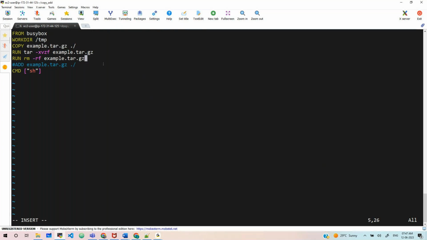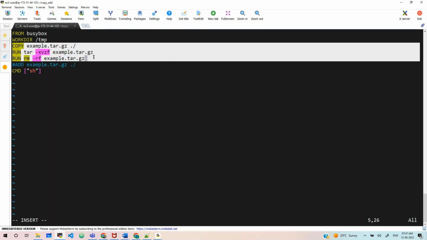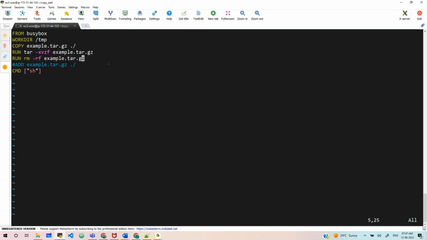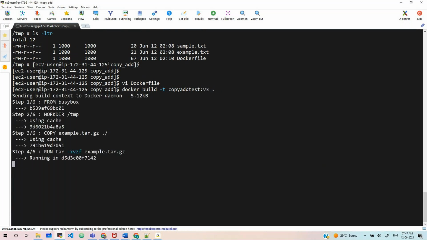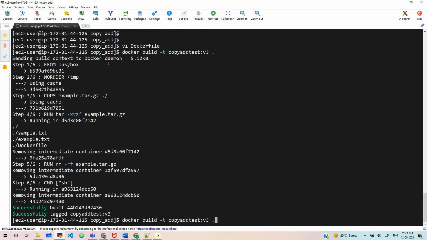Okay, understand, guys? Clear now? This time we need to run three commands to do the same job. Okay, let's try that. Now save this. Instead of one command, we are implementing three commands here. Let's see v3. Let's run a container with the v3.